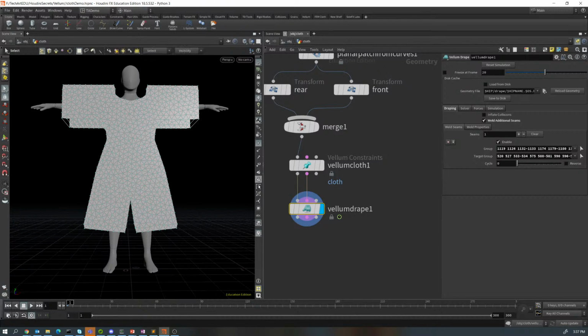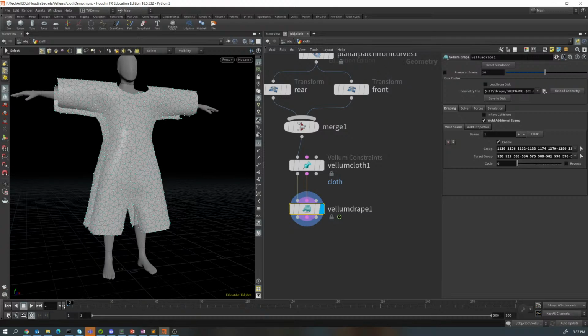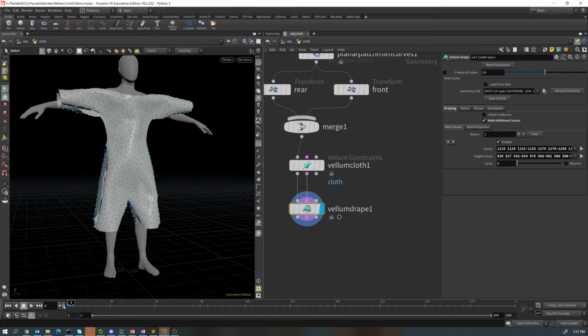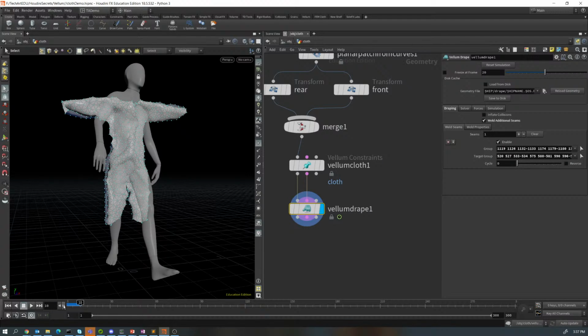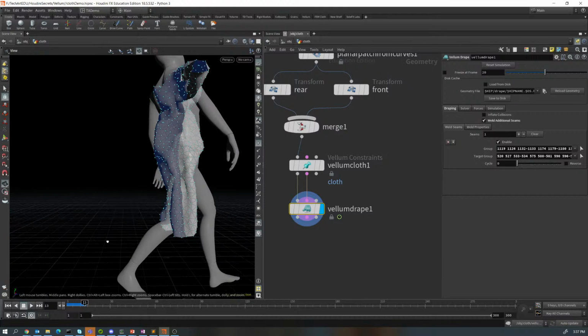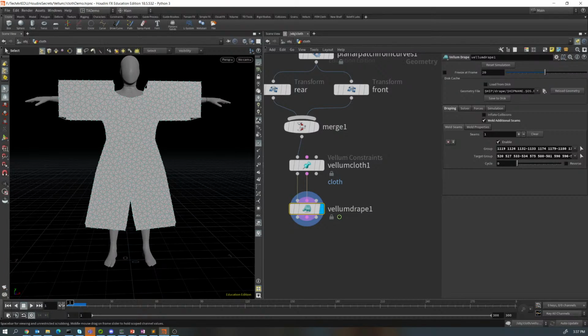Okay, so what we're going to do now is test this by moving forward a couple frames, and the cloth should be trying to attach itself. So I'm going to click forward a frame, and you'll see that the cloth is trying to attach to itself. Okay, but he's still moving around, and so that's not really very helpful. And so what we have to do is try to get him back into his original position.